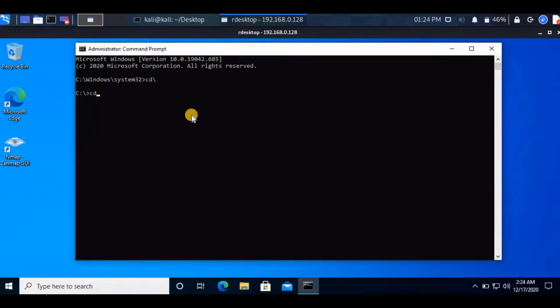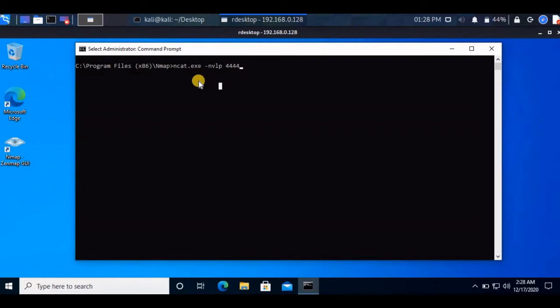Now you can use Netcat: nc -nvlp 4444. Here we tell Netcat to listen for incoming connections on TCP port 4444.